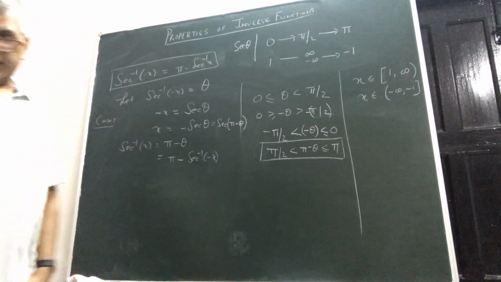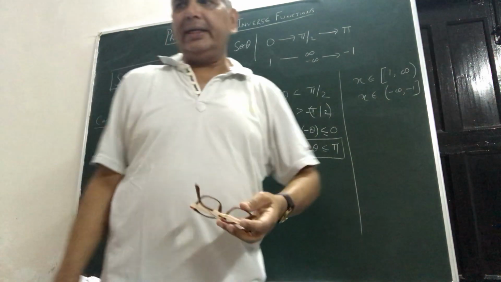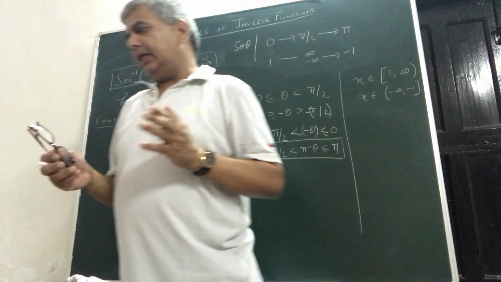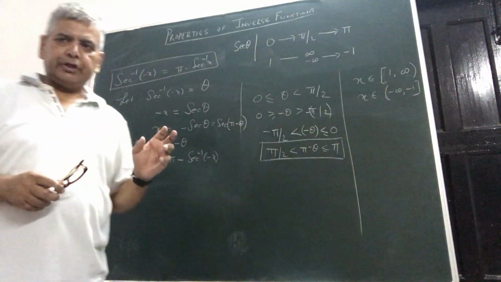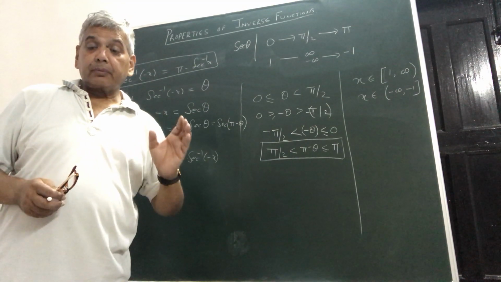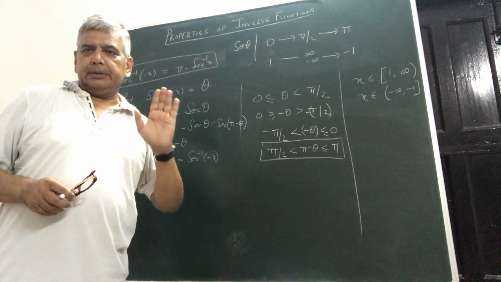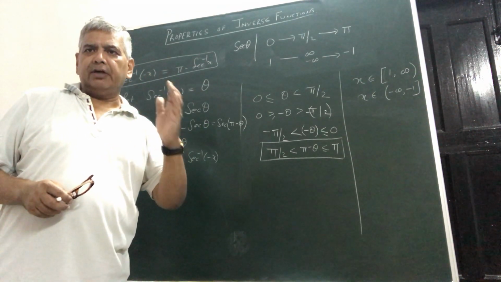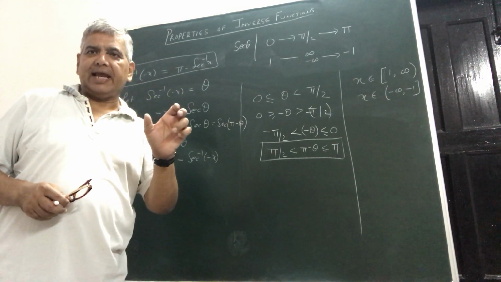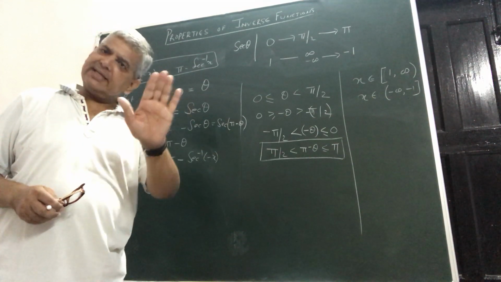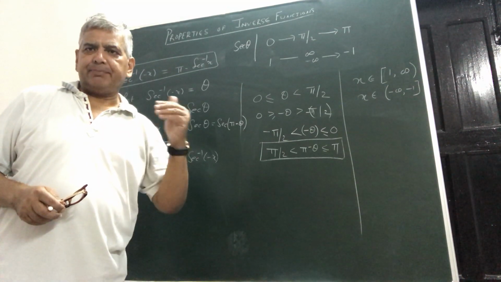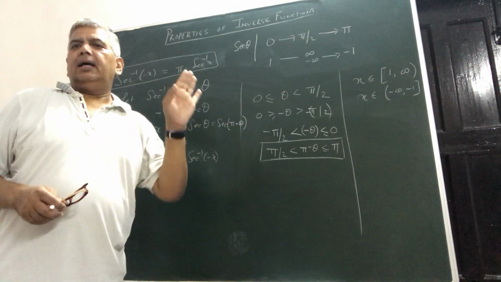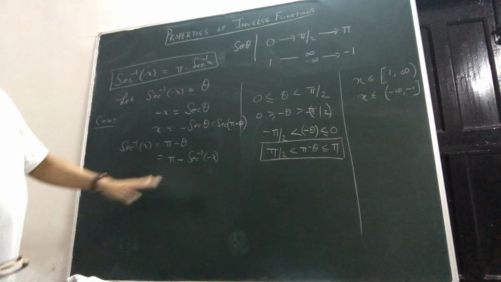Similarly, all I wish to say again, summarizing it: if you are taking the inverse of some trigonometric function of minus x, and if their principal branch is lying between 0 to pi by 2, then it will be simply minus the same inverse function. But if their principal branch is lying between 0 to pi, then it will be pi minus the same function. So this is property 1.